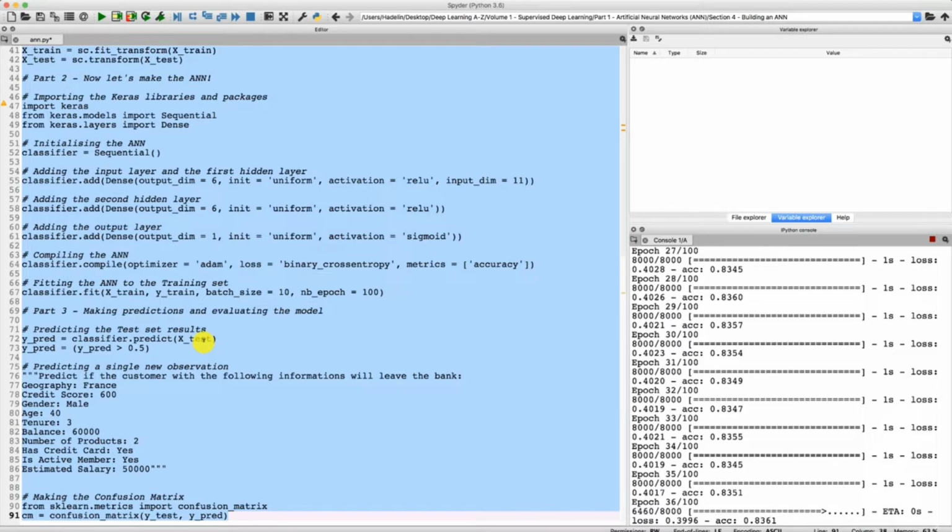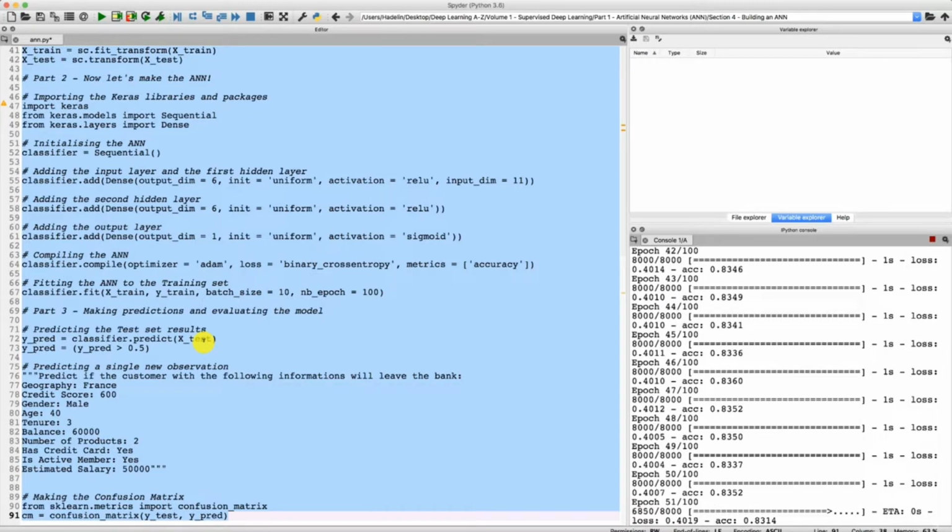But is it obvious to make a single new prediction of one observation? Because I suppose that you used the predict method on one observation in an array, but did you figure out how to put the observation in this array? This is quite special, so that's what we'll figure out in this tutorial.